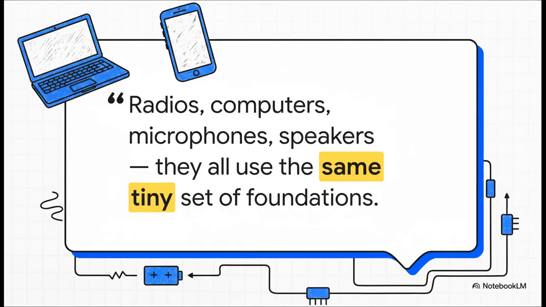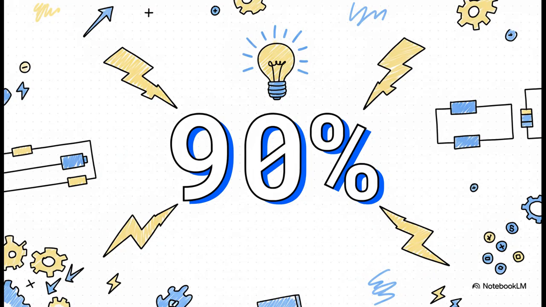Simple, right? And this is the most important point of all. A smartphone might seem a million times more complex than a radio, but it's built from the exact same fundamental pieces: a power source, pathways, and components like resistors, capacitors, and transistors, all just controlling the flow of electrons. I mean, just by understanding voltage, current, resistance, and a few of these key components, you now pretty much grasp the core principles behind about 90% of all the electronic devices you've ever used. The rest is just about combining these simple blocks in more and more creative ways.